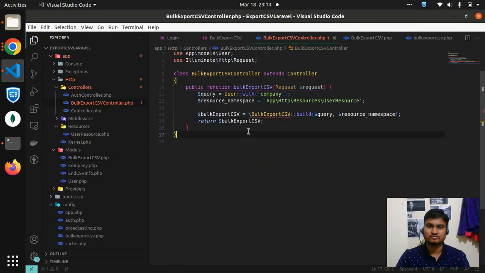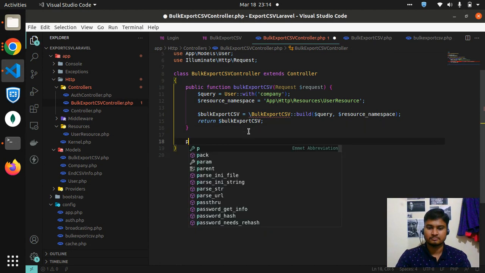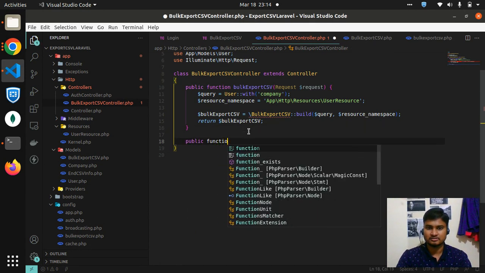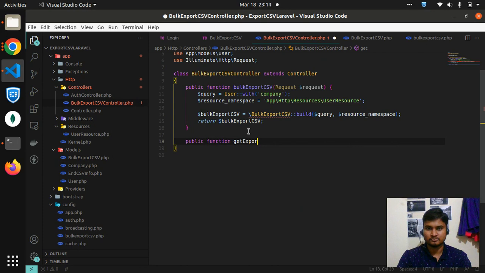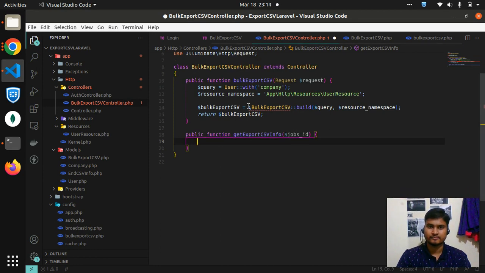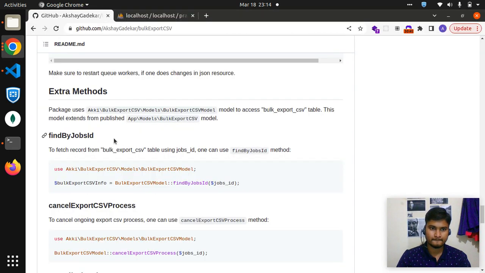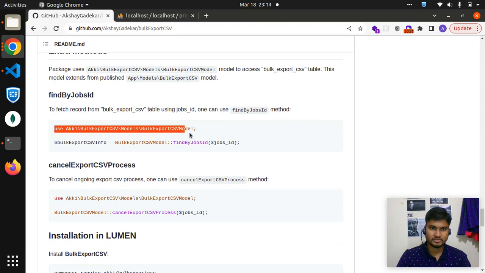Bulk export CSV, right? Public function get export CSV info. What we need here is a jobs ID. So let's copy this.